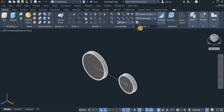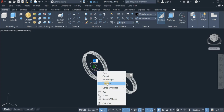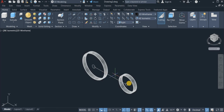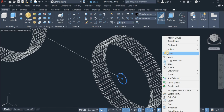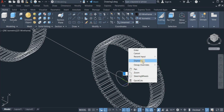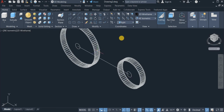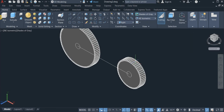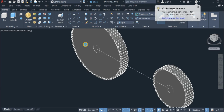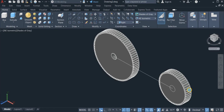Okay. So I'm going to switch to wireframe now and draw a circle from this very point. Draw a circle of diameter 40. Draw another circle here of diameter 40. Switch to, then press pull. Press pull this. Okay, so that's done.